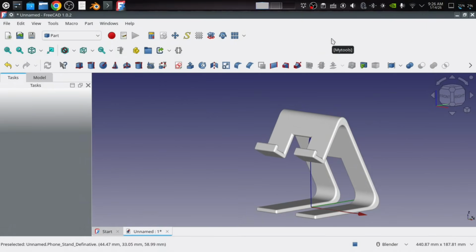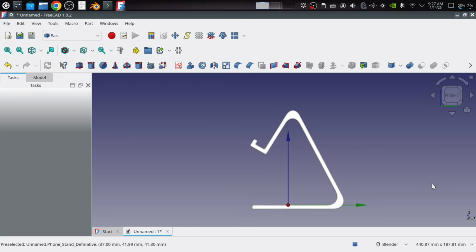Okay, here is another STL that I pulled in. It's a cell phone stand. Now, this is a modification that I saw somebody trying to make on another Facebook page. And they were trying to do it in FreeCAD, and they were a little confused. They wanted to shorten it. So if we look at it from the right, they wanted to shorten this whole thing. Now, you could easily scale it in your slicer. In the slicer, you could just set the scale to Z 50%, and it would shrink it right down.